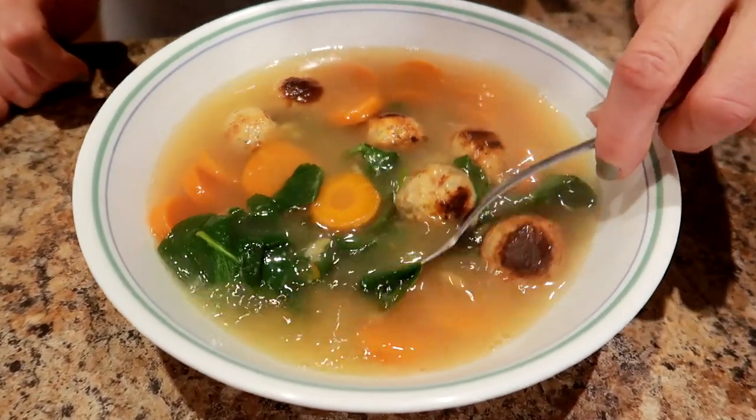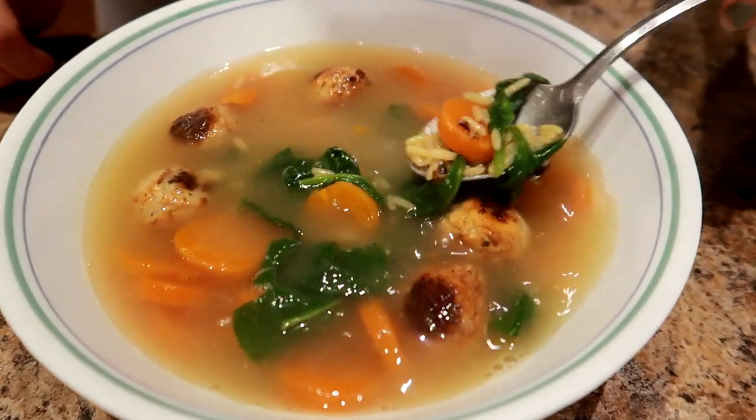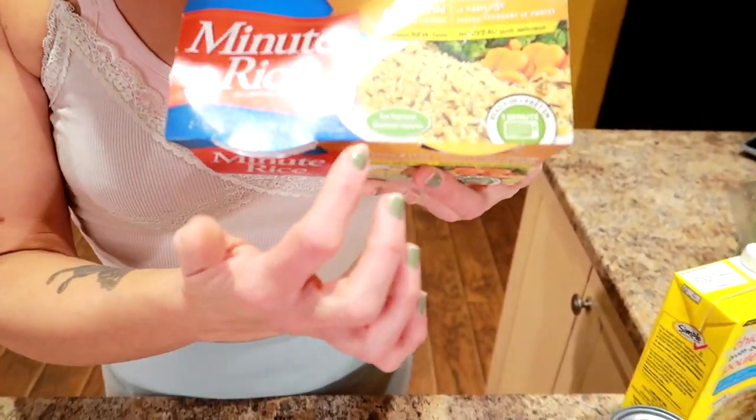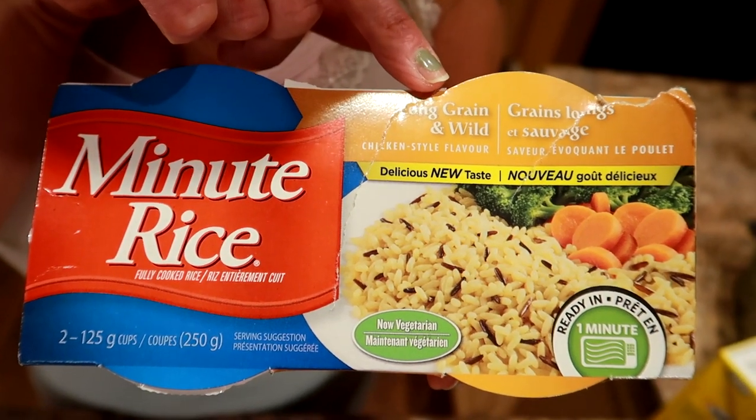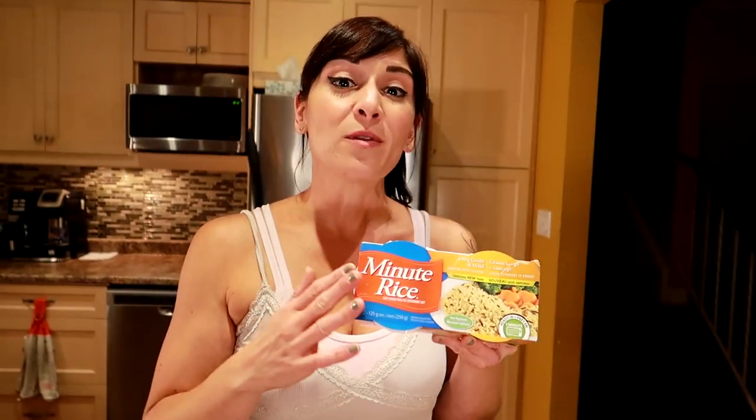But 300 calories. Like we always say, guys, don't get hung up on our ingredients. We are in Canada. So if your ingredients look different, you can't find them, like Nicole said, get the closest to turkey meatballs, whatever you can find. Yep. Whatever you can find, that's the closest. And I really liked this minute rice because it was already cooked. And this flavor, it's long grain and wild chicken style flavor. So that added to the flavor of the broth as well.